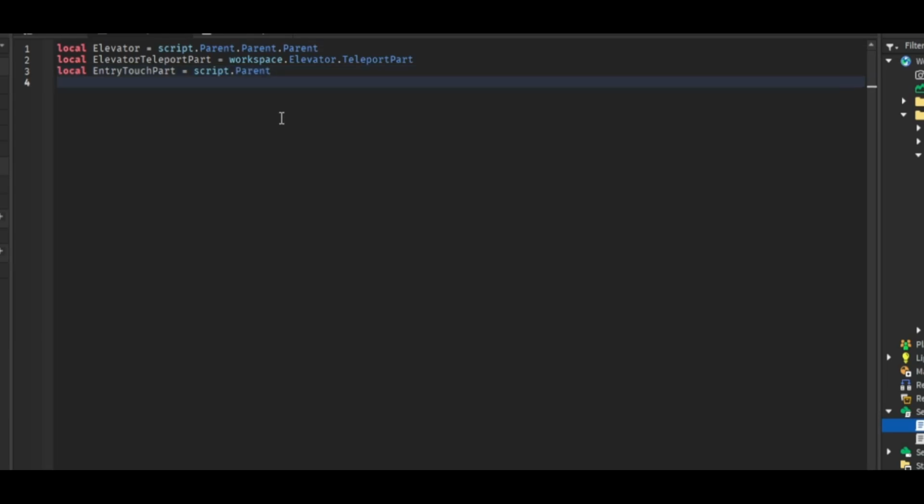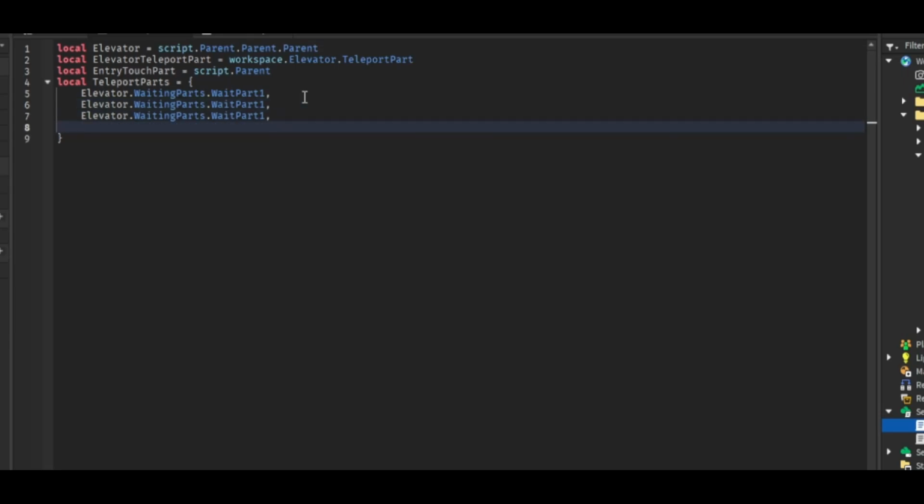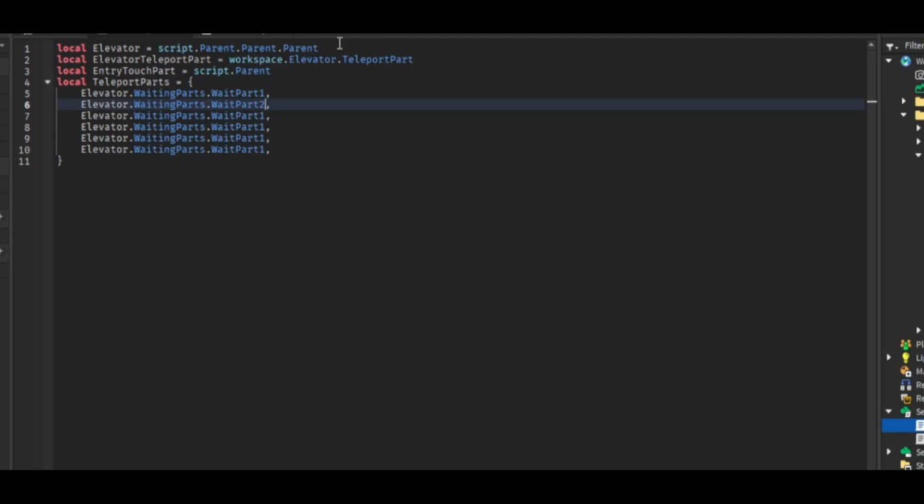Now let's make a table. Local teleport parts is equal to curly brackets elevator dot waiting parts dot wait part 1. Add a comma, copy this, and then paste it for however many parts you have. And then make sure you change the numbers. There we go.